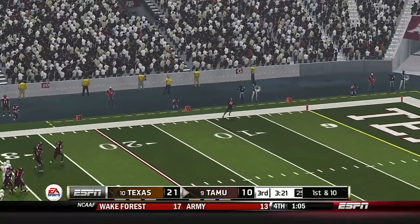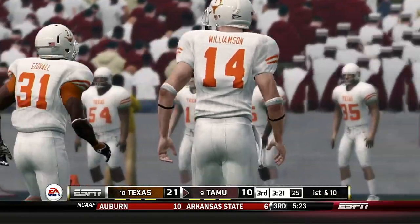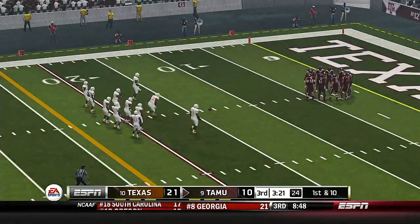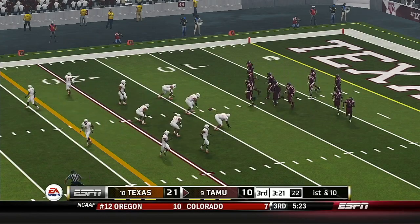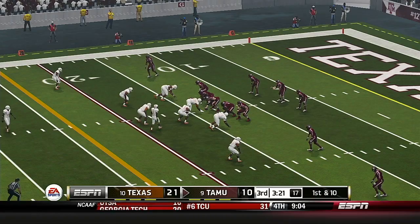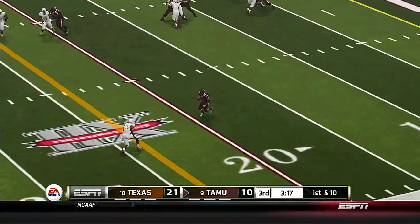It's away. Short punt. That was a nice little pooch kick right there. And that's why they made the decision to punt the ball right there. They wanted to pin this offense deep in their own territory. This team really trusts their defense. There's got to be some sense of urgency to this offense right now. They don't have the luxury of wasting drives if they want to get back in the game.